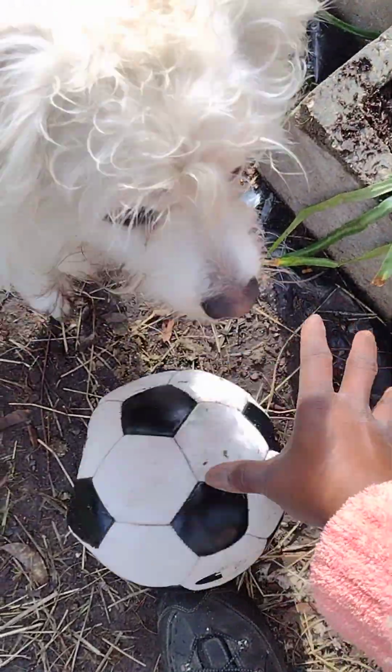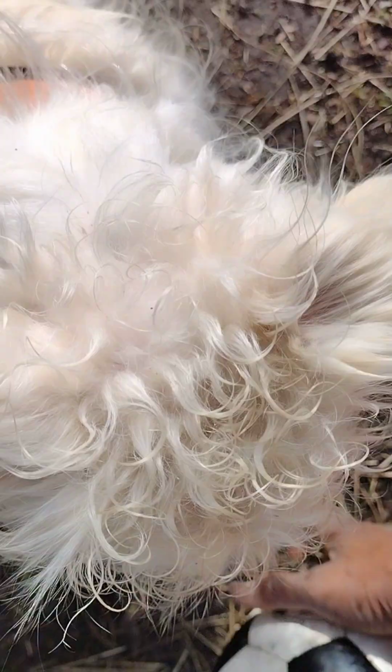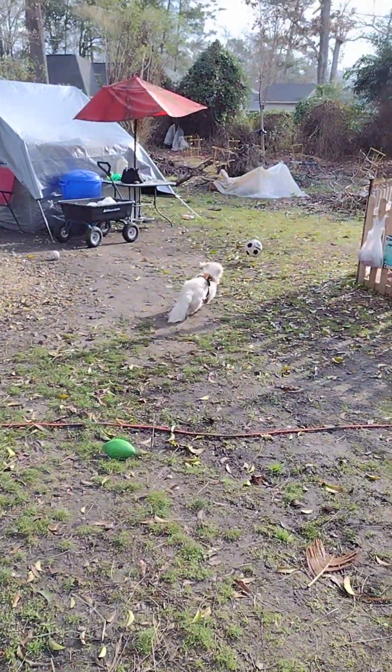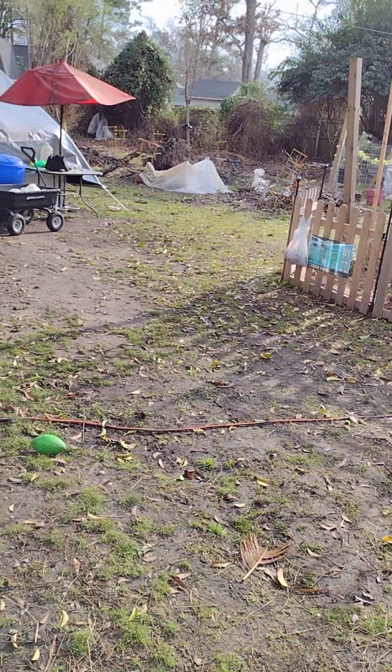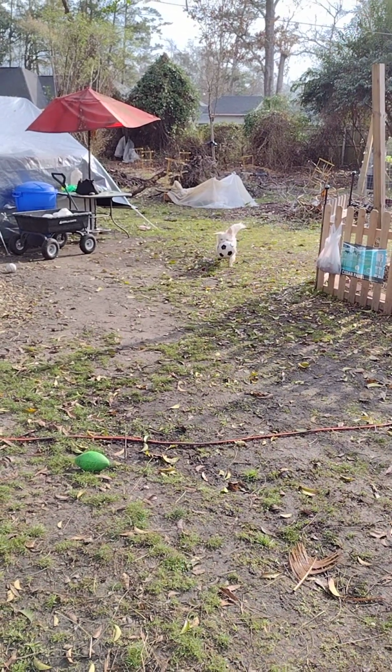Some more soccer. Please don't mess up my plans. I really appreciate it. Hey, hold up a second. Hold up. There you go. Goodness. He's so crazy about ball.